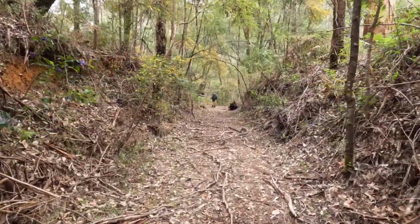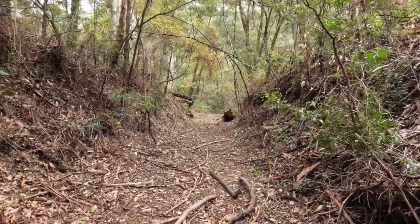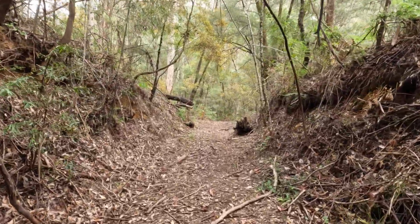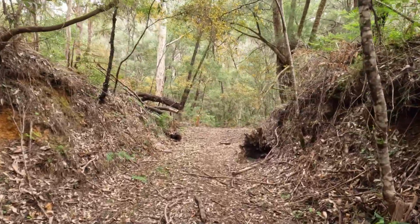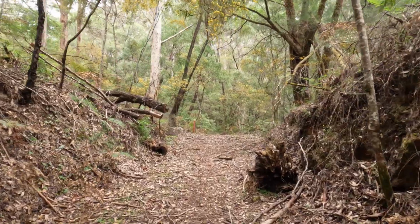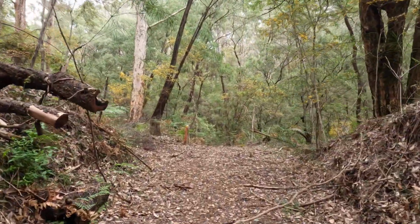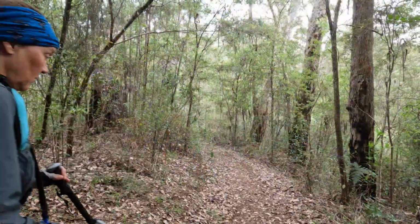Quite incredible when you walk the southwest forests of Western Australia, just how many remnants of old rail formations there are. We're in another one here with the embankments on either side. There must have been a hell of a lot of work done in decades gone by, many years ago, to actually build all these. They crisscross the forest everywhere.